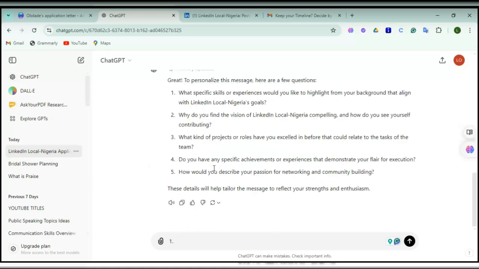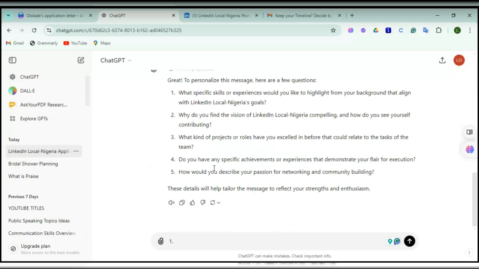So because I want it to speak about me, I'm going to personalize it. So I hope we're learning. The first thing I'll do is to now answer this question. That's how we can use it when we want to apply for anything. Basically, it doesn't even have to be a CV or resume. And you know that in Unilag, especially on Kakio group chats, the academic secretary can just post a scholarship. These people are looking for scholarship applicants. And some of us, it's not as if we don't want to apply. It's just that you don't even know where to start from in that letter.